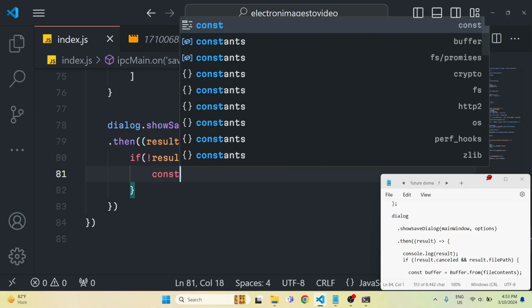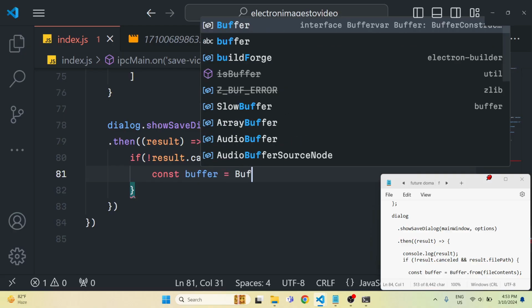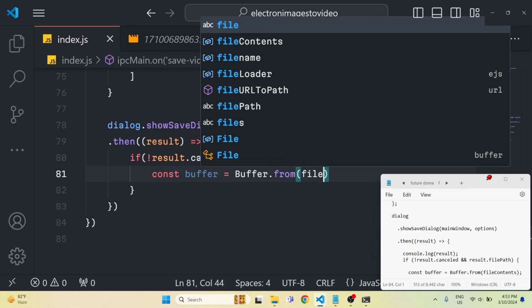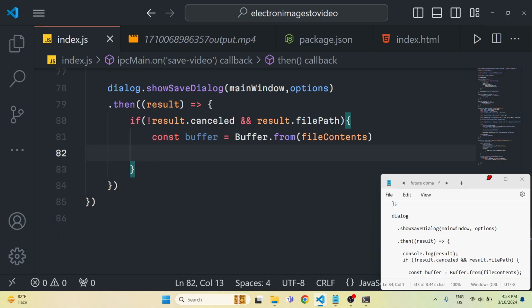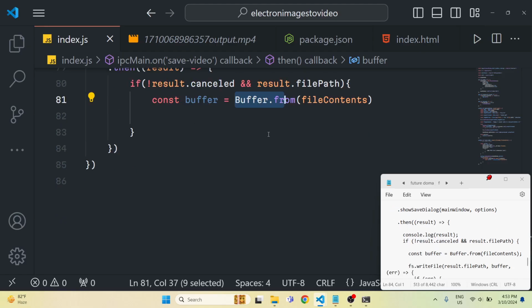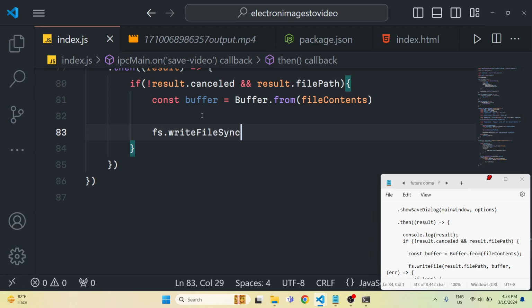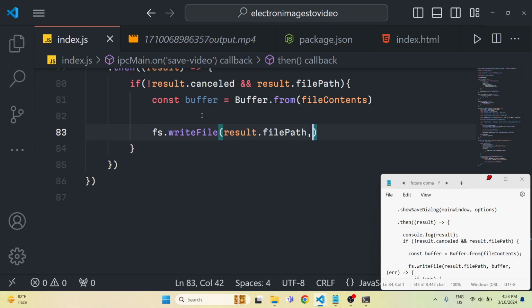And now we need to simply read the buffer from the file content that we are receiving, whatever data we want to save at that particular location. We are basically reading this buffer, and then we will actually use the file system write file, and we will save that to that location, result.file path, and this will be the buffer that we need to save.